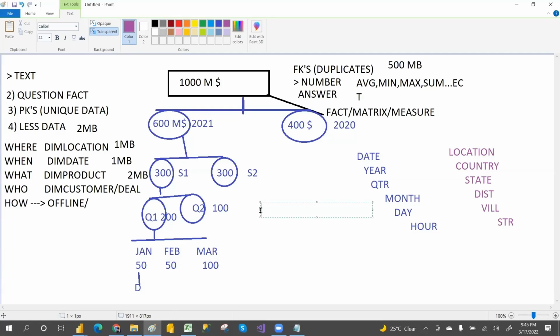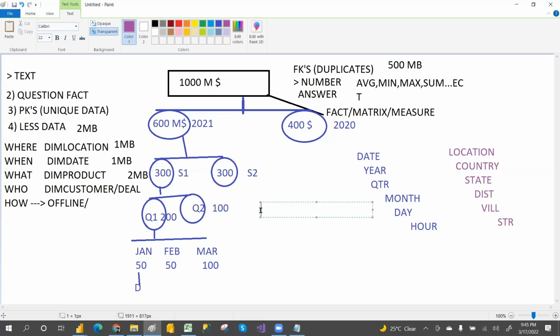When we have the hierarchies, you can do data slicing and dicing. What is slicing? Slicing means filtering, guys. You can go to the detail level filtering and then see that measure. And dicing means grouping, where you can do group level data also. Hope you are clear with the fact and dimension tables, guys.